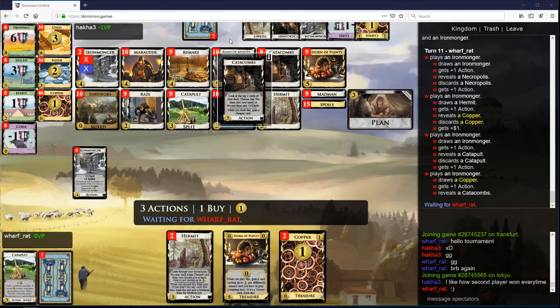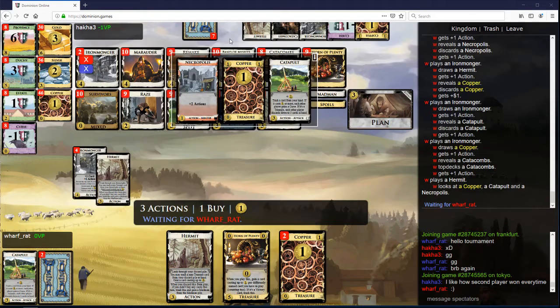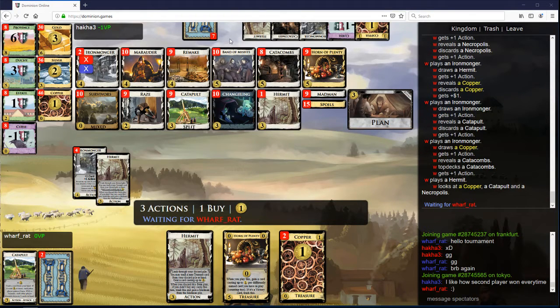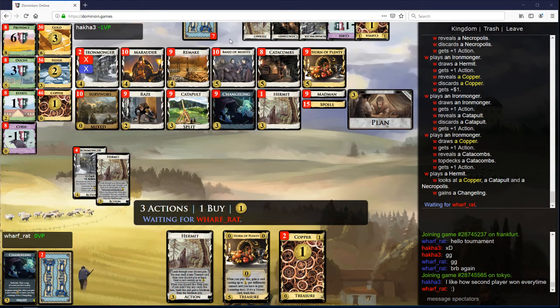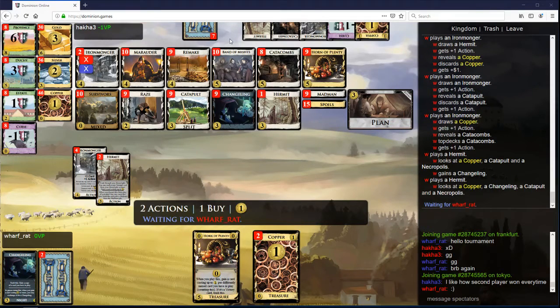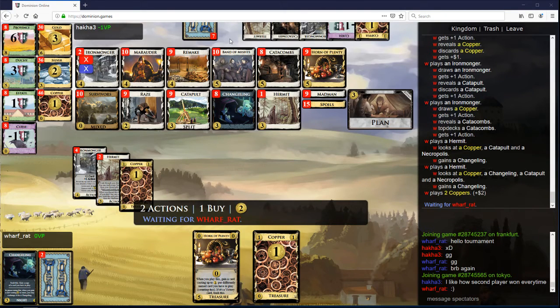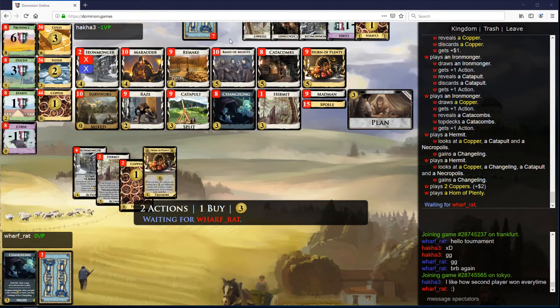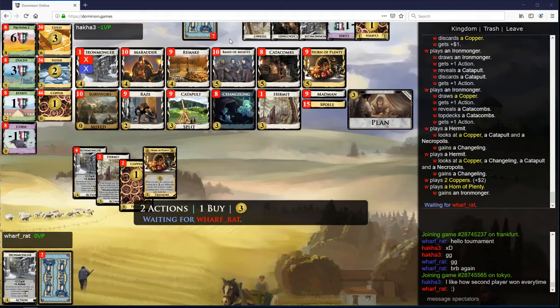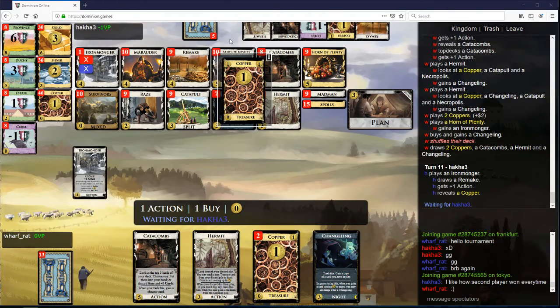Discard. Womp womp. Yeah, this is the problem with getting the second hermit. I guess the other alternatives were, hey, you could have gotten a raise or something. Or a changeling, I guess. You get a hermit now. Or not. Buys a changeling. Really?